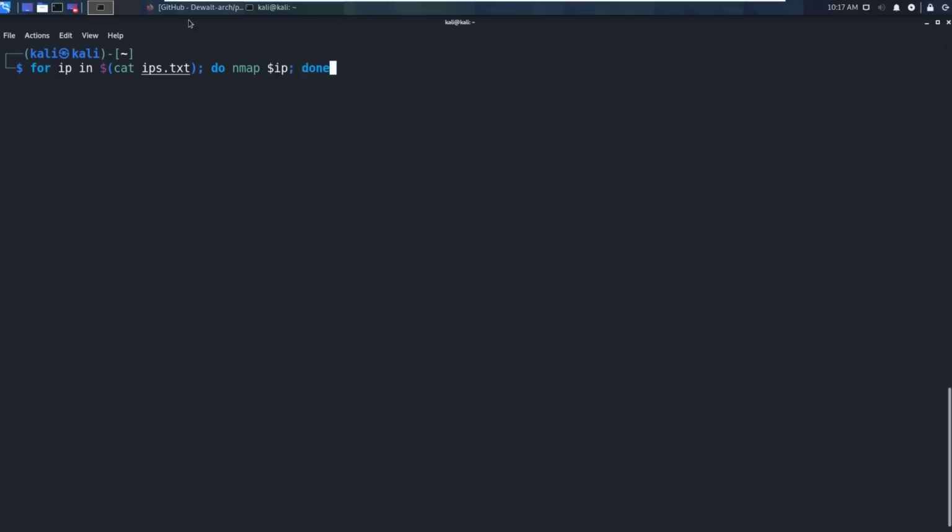So this is really easy. We're saying, hey, for every IP address in this list, and all we're doing is catting out this IP list that we just had. It's going to take the first IP, then run the nmap scan, and come back and run the next one. Until this list is completely done, it's going to keep going through this loop. That's all it is, a simple loop. And then we're going to say done.